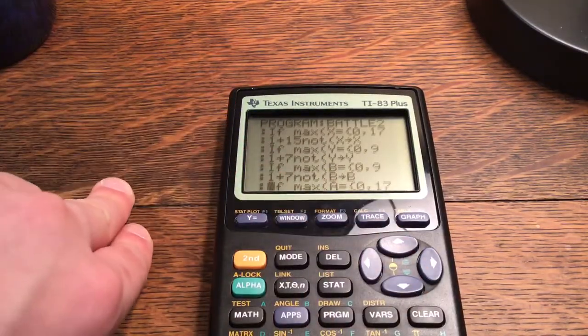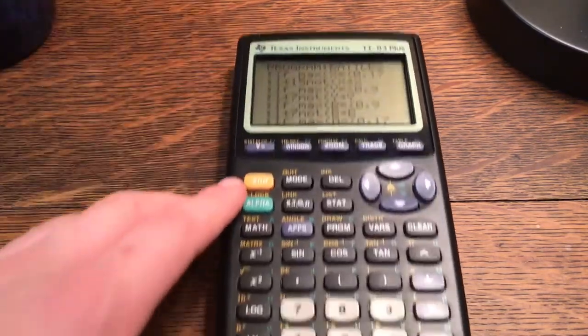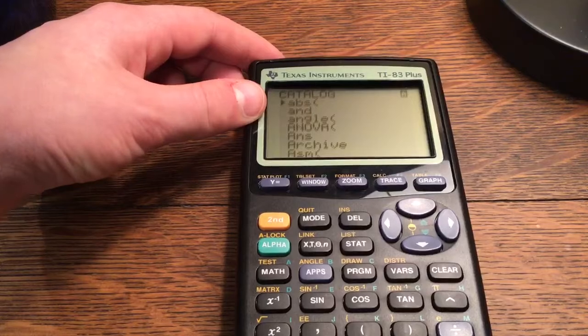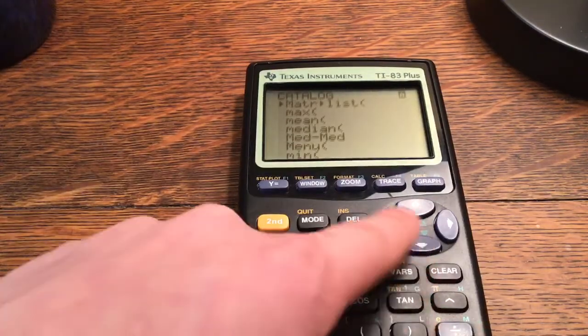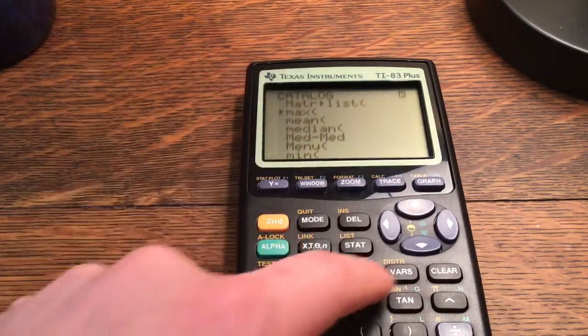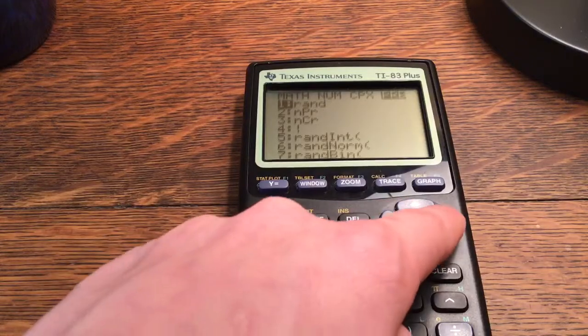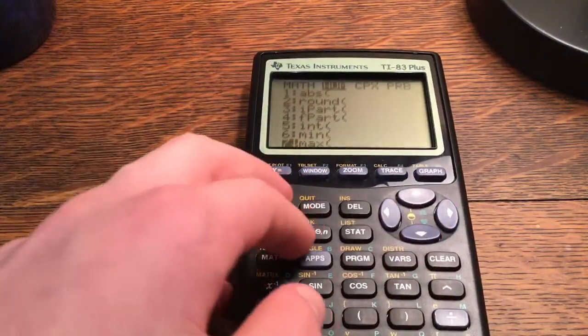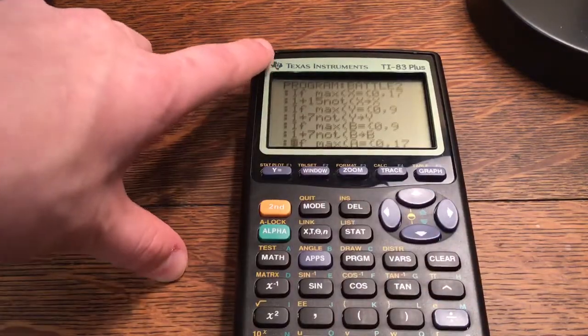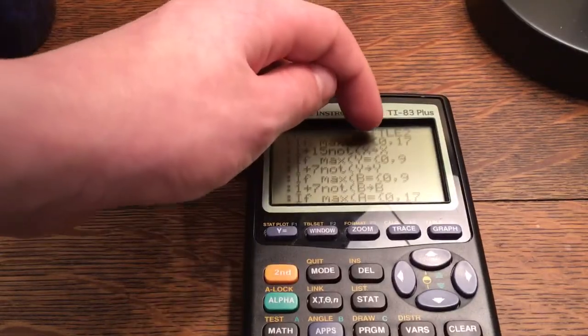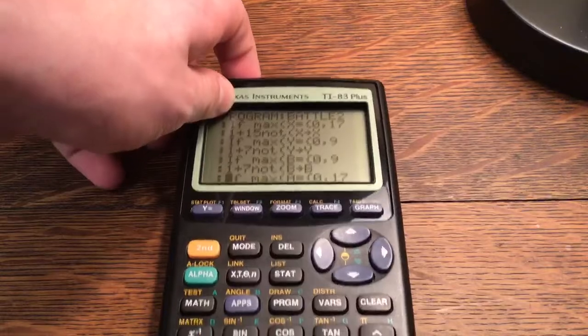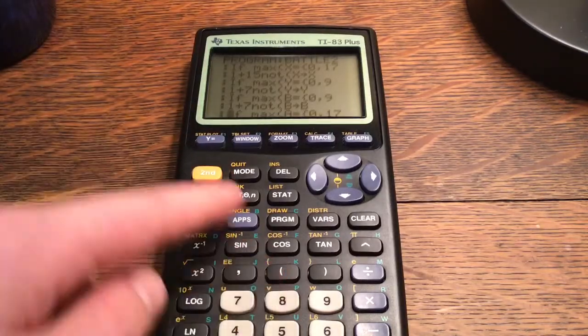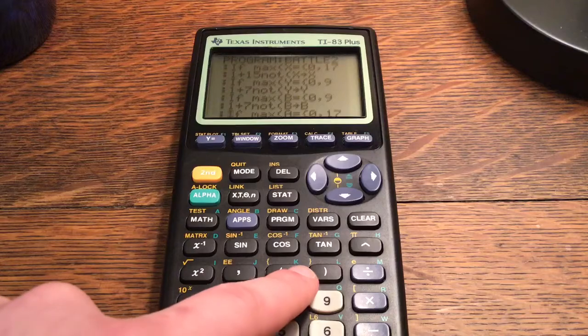Now I'm going to keep going. So, this is the part to wrap it around on the screen. If max, to get max, you go second, catalog. This is the way I do it. I think it's also in math, probably. Then, you click M, which is right here. And then, it's the second one down, max, with the little thing right there. I think it's in math. Yep, it's right here. Max. It's right there, also, if you'd like to find it there. So this fancy little bracket thing here, in case you don't know where to get that. You go second and hit the parenthesis button. You can see it right there. And remember, because it's in yellow, you use the yellow button. If you want something in blue, you use the blue button.